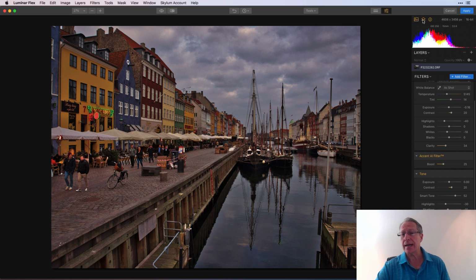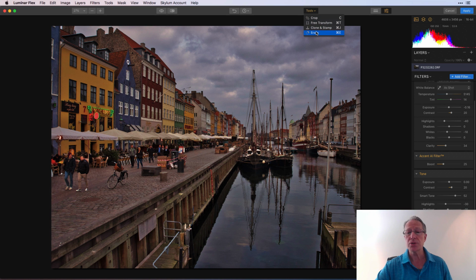You still got the histogram, you still got layers, you've still got the information tab, right, which is right there. If you notice that drops, it shows me my exposure, my focal length, and my ISO. You don't have the info tab anymore because that's gone, because that's part of the library module. You have all the info in your host application, which in this case would be Lightroom for me.